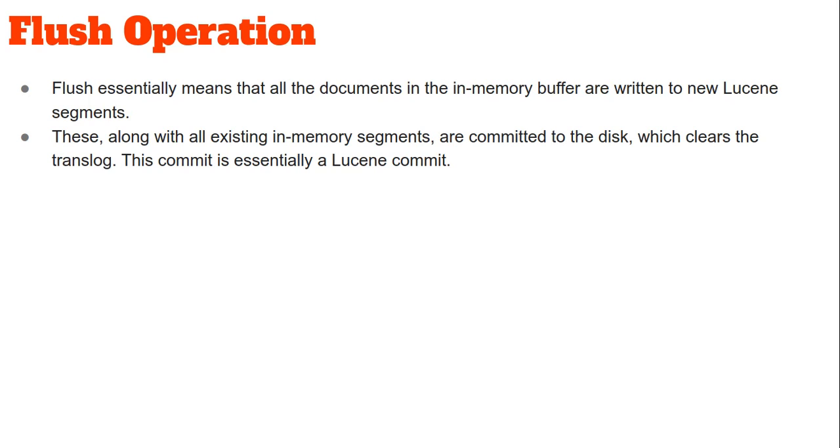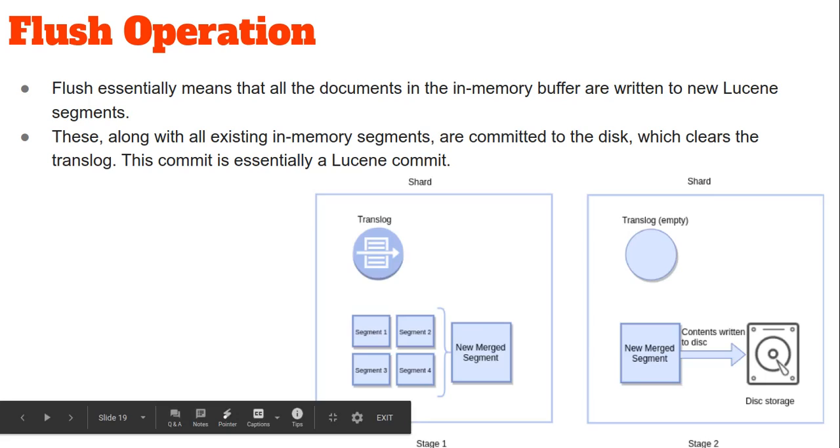So here we can see that this writing to disk has been delayed and deferred, and there is a kind of buffering in the form of this memory buffer and then in the form of segments. And when we get a large enough translog, or when a certain amount of time has passed, we write the present contents of the in-memory buffer and all the segments that have been created so far but have not been committed till the previous Lucene commit, and these are committed now, and our index is up to date at this point of time with all the latest changes.